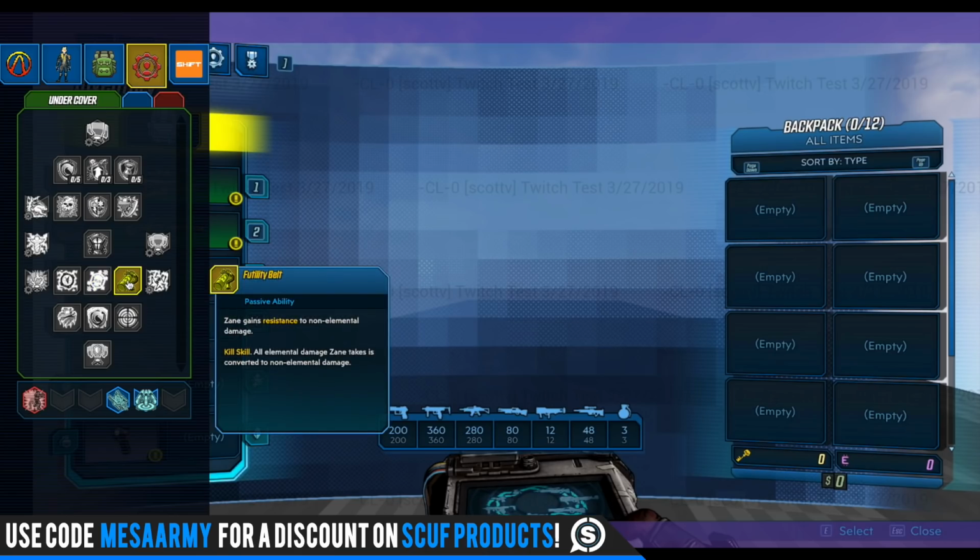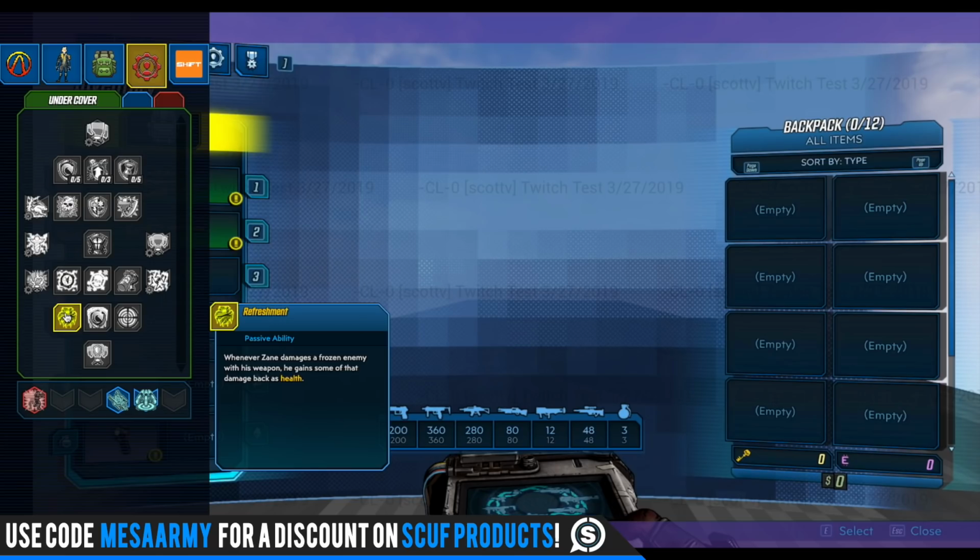Moving along, we have Futility Belt, and this one also has a kill skill attached to it. So Zane gains resistance to non-elemental damage. The kill skill: all elemental damage Zane takes is converted to non-elemental damage. Then we have Refreshment. Whenever Zane damages a frozen enemy with his weapon, he gains some of that damage back as health.